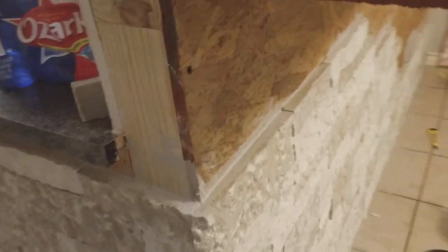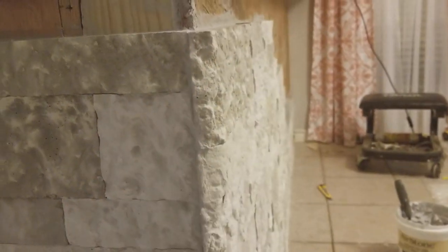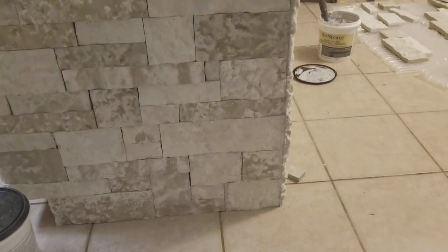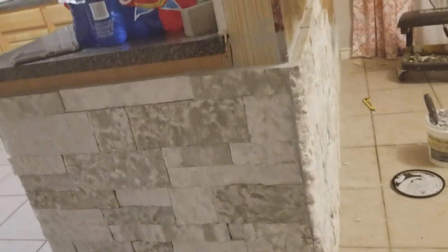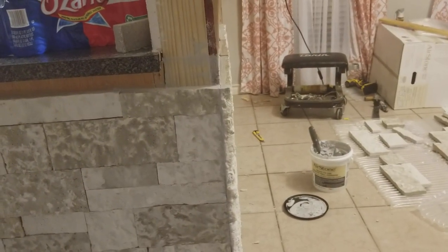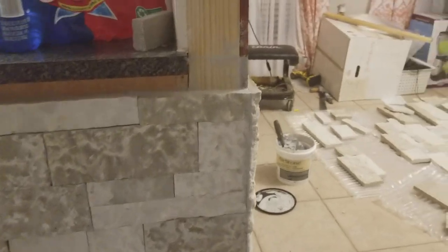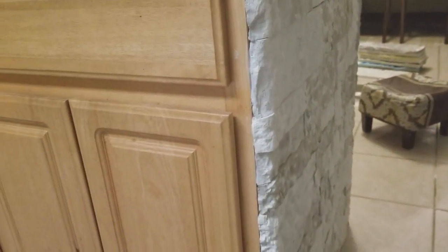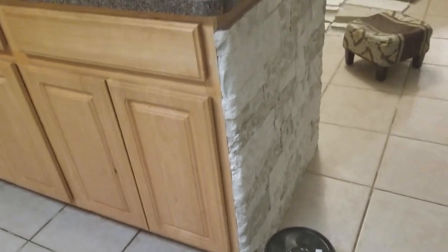A little more tips on the AirStone - they don't do the corners anymore like they used to. The best way we found is: one end is all flat and the other end is curved. You can try to go back and forth but then the patterns won't be staggered so it won't look as natural. I was kind of upset they didn't have the corners like they used to, but you work with what you've got. Here is how we did our edge - we're going to restain our cabinets and do all that.